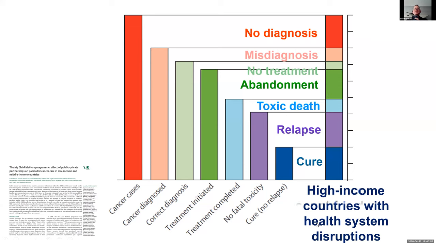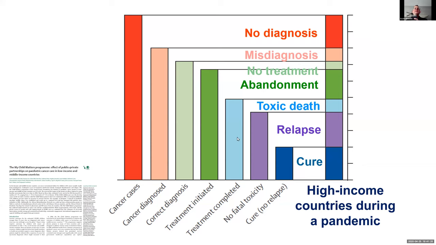So if we imagine a pandemic, you can imagine all these problems can come back to cause trouble and toxic death, of course. What if you have a patient who needs a ventilator, not because of coronavirus, but because they have E. coli sepsis and there's no ventilator for them? They may die of E. coli sepsis when their life would have been saved if they had had a bed in an intensive care unit. Of course, the same would be true of wars, embargoes, or any other health system disruption.